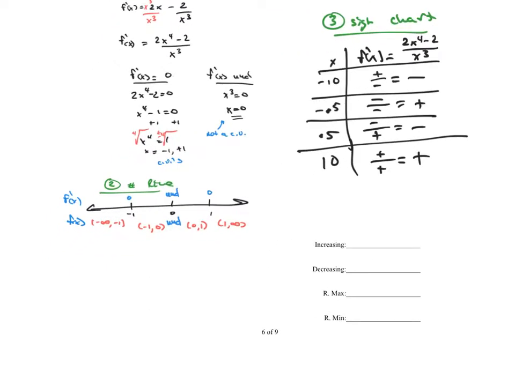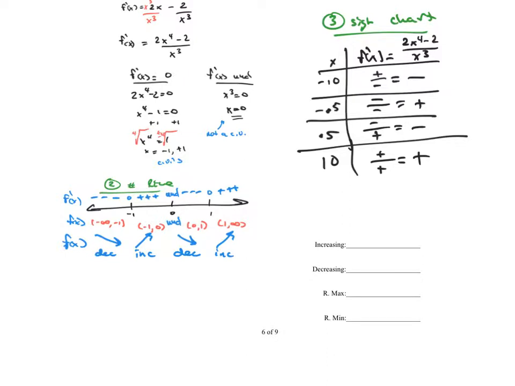All right, so let's look at this. At negative 10, the derivative was negative, so that entire interval is negative. Negative 0.5, it was positive, so that entire interval, the derivative is positive. 0.5, it was negative, so that entire interval, it was negative. And 10, it was positive, so that entire interval, it has to be positive. Let's think about our original function f of x. Where the derivative is negative, the function is decreasing. Where the derivative is positive, that function is increasing. Negative, again, would be decreasing. Positive, again, would be increasing. So I already know my intervals of increasing and decreasing.